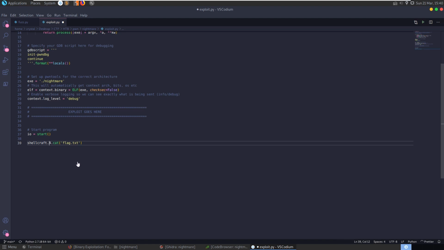All we'll ever have to do is say shellcraft dot, and that means we can basically port our scripts between different architectures and different operating systems a lot more easily, which is why this template is so handy. Also, if we were dealing with addresses, rather than saying p32 and then our address, or p64 and our address, we can simply say pack and then put our address in here, or we can use that payload, the flat, as well. So we had this flat function.